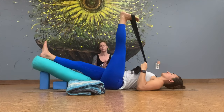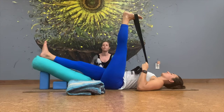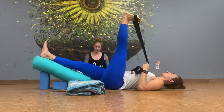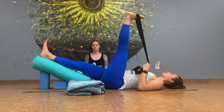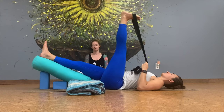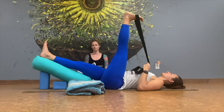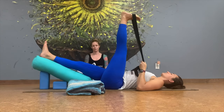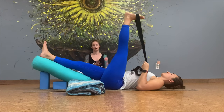Now, of course, if this stretch is just too deep for what you need in the moment, just bend that left knee and hug it into the body so you still get a great sensation through your low back and even in that hamstring. It's perfectly fine to stay here, stretching the hamstring.